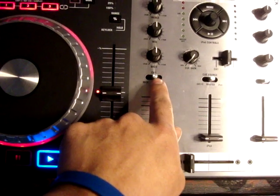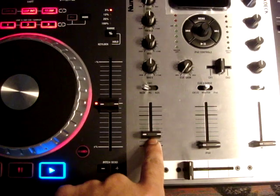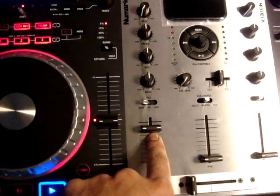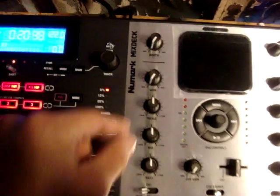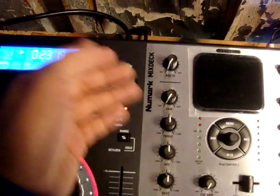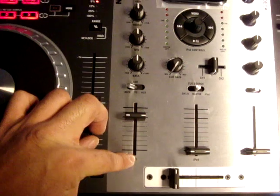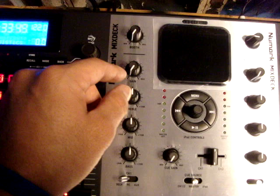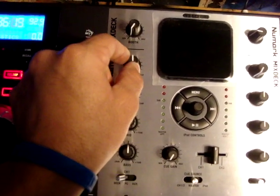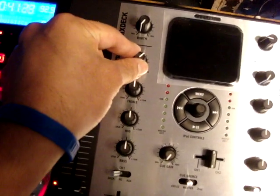So anyways, in order to get any sound out of here, you're going to want to have your switch or your little knob thing here to the left on deck, and then turn it up. I usually don't turn it up all the way, I'll turn it up on that little black line right before it. The gain is the overall volume coming out of here and coming in through here, and now it's hitting your channel fader, and now you're able to turn it up. So if you want to turn the volume that's coming out of here up, you turn the gain knob. You don't have to turn it all the way up. I usually turn it up halfway or a little bit over halfway.